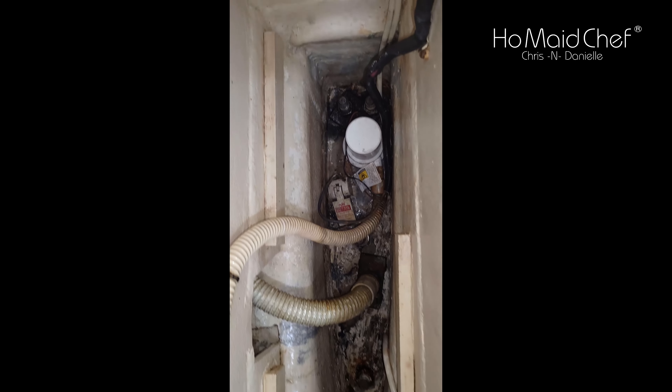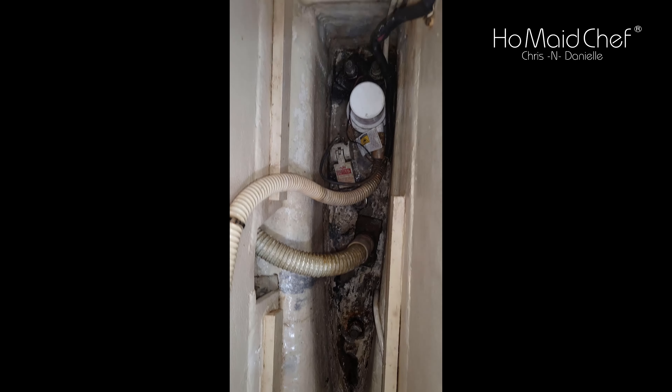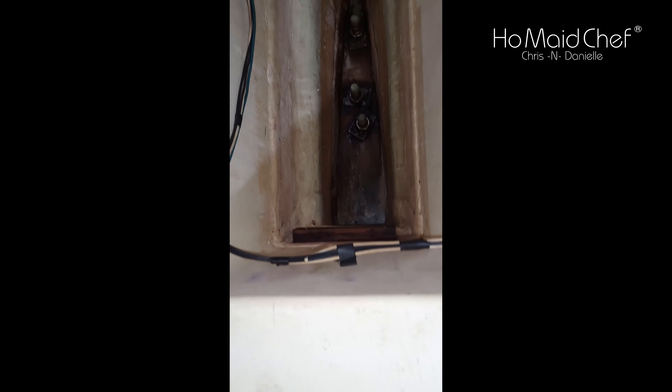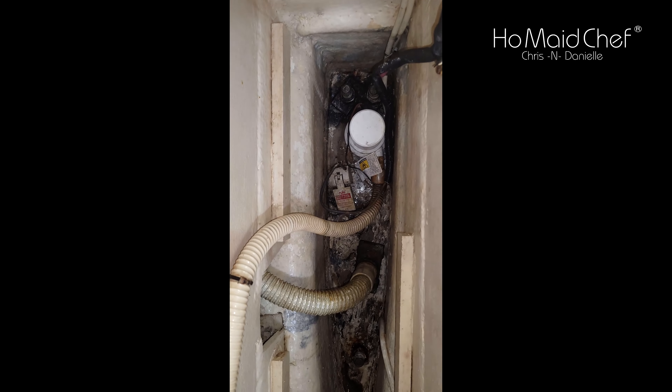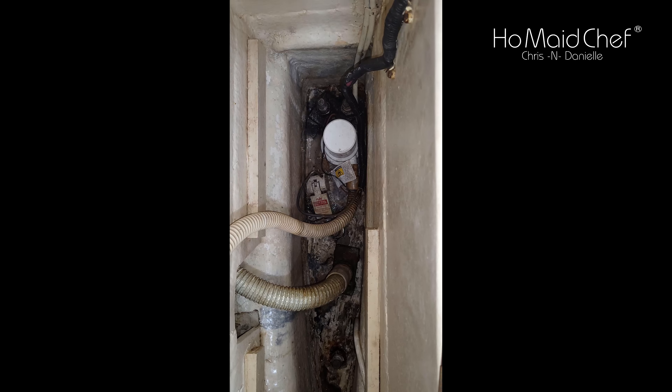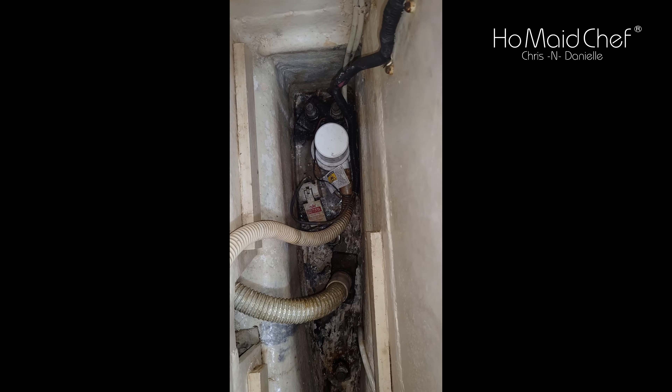There's still a little dampness down there in the bilge, but we also fixed the fresh water leak. We'll see what the bilges look like later. All the bilge is clean — I think we're ready to start finding where things are leaking. All the old water is out, so any new water I see will be new water.